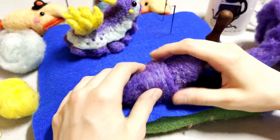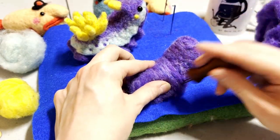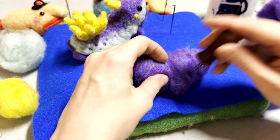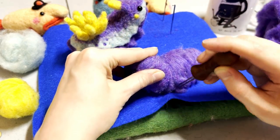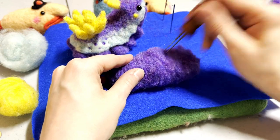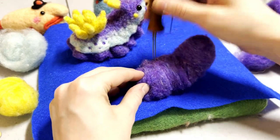Right? And a good way to get the bottom flat is by pressing it against your surface and then almost felting down into it. So it kind of sticks a little bit, but you don't want it to stick too much. But as you'll see, when you do this and you turn it over, the bottom starts to become flatter. It doesn't have to be super flat because the fringe is going to help it stand.